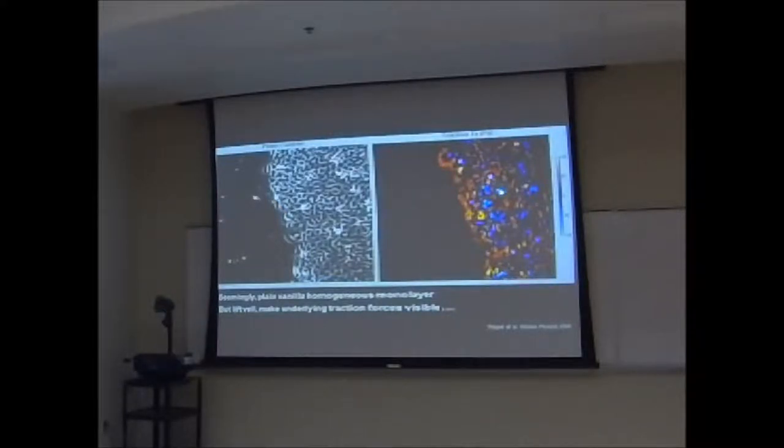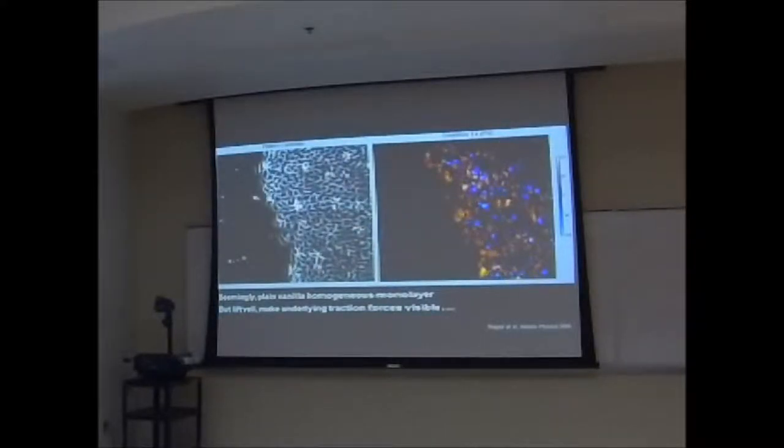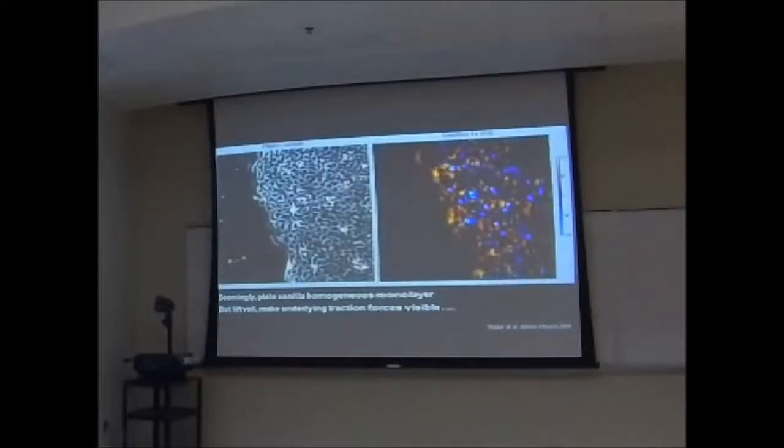And the first surprise is that it's very heterogeneous. We thought all the cells were moving more or less in the same direction. We thought there would be some smooth distribution of forces, and it's not. It's very heterogeneous with a lot of cells pulling the wrong way. It's a mess. This is kind of the mob control idea I'm starting to work into. And if you actually play the movie, this is the movie. You can see it fluctuates. And so you can't say that any one cell is pulling in one direction. A little while later, it's pulling in a different direction.